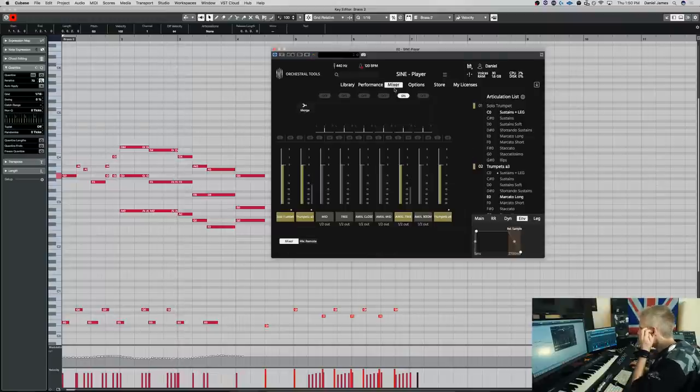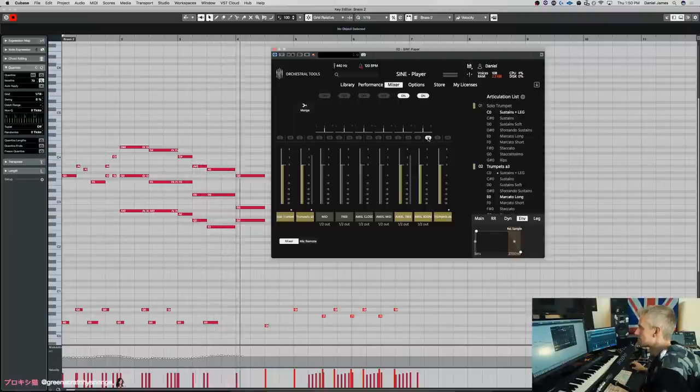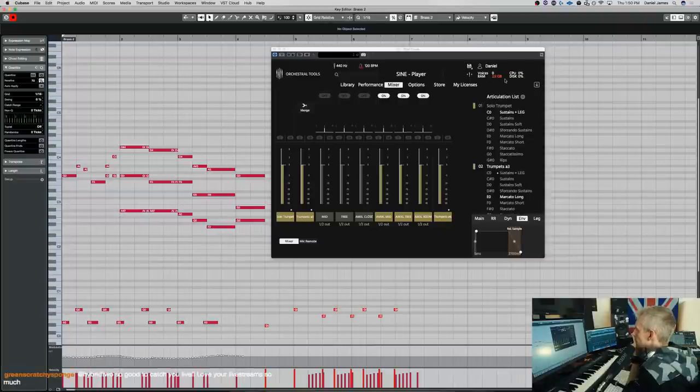Right, let's try some mic positions. So that was just running through the tree. So let's put the room in there as well. I'm loving this sound so far. I'm going to unmute the mic halfway through so you can hear the difference it makes. Just adds more width, doesn't it? Let's try a mid mic in there as well. Again, waiting for it to load.